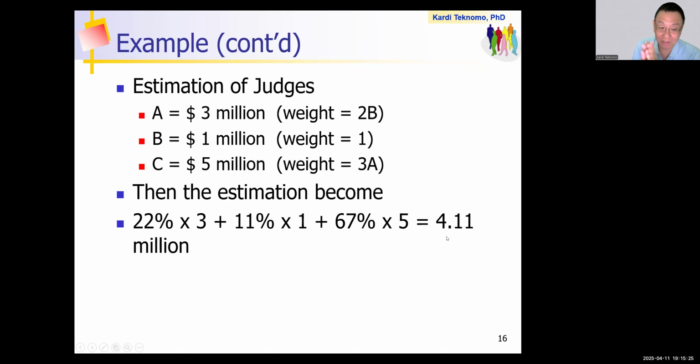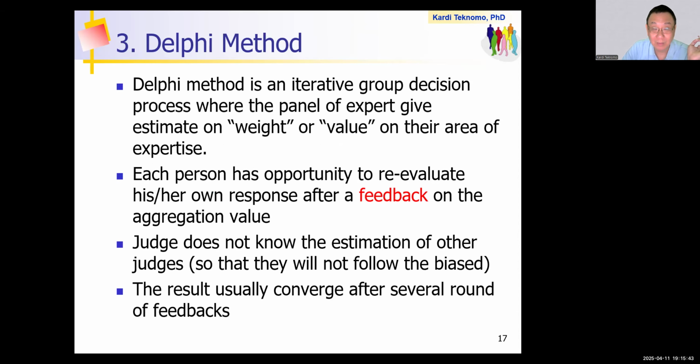Up to here, is this clear or not? The second aggregation function is based on weight. Clear, yeah? So now, there is a town in Greece long time ago called Delphi. They created a technique, a very well-known method. We call this the Delphi method because people in Delphi at that time used this method.